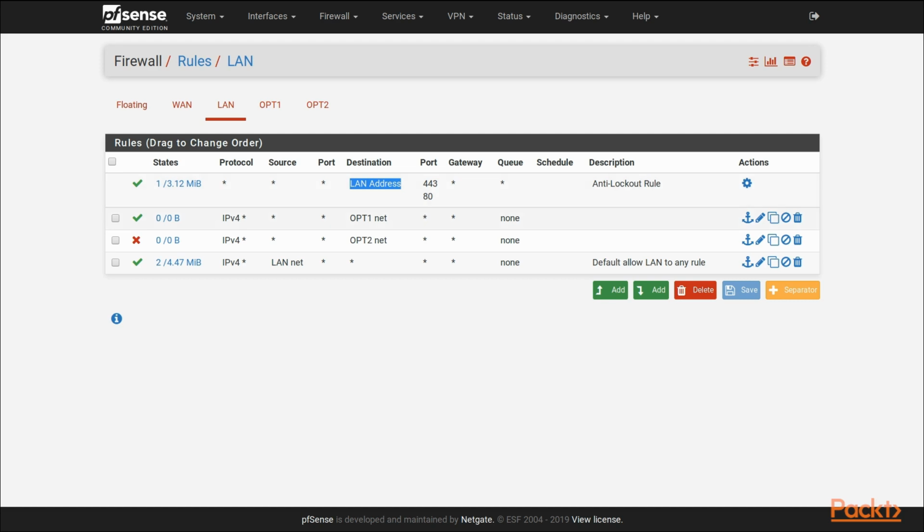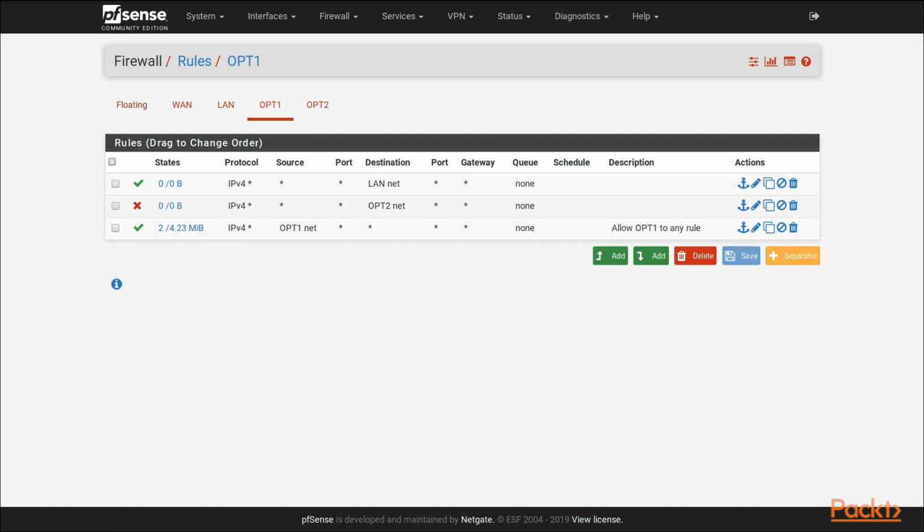We are allowing traffic from the opt1 net, denying traffic from the opt2 net, which will be our public services, and the opt1 net is essentially going to be our segregated internal network, and the LAN is allowed to send traffic everywhere else.